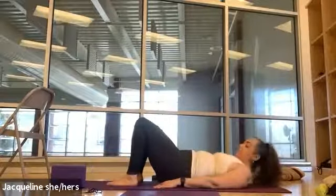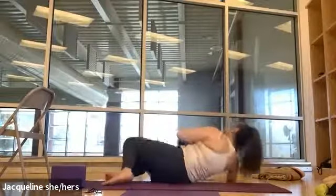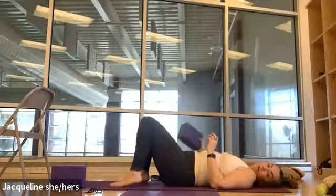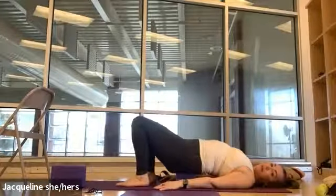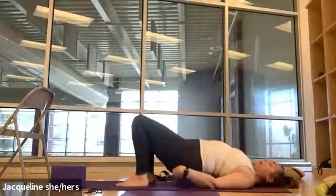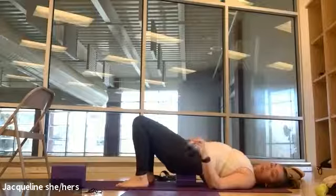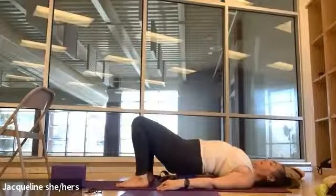And this is where some of you may want to have a pulled up blanket or a block or a bolster. We're gonna lift up your pelvis and place the block underneath. And I want you to now focus on opening up the chest. So the hips are supported by the block and you're staying off of your spine, right? Block is only under your pelvis. You're gonna press your shoulders and back of the head into the ground as you open up your chest.